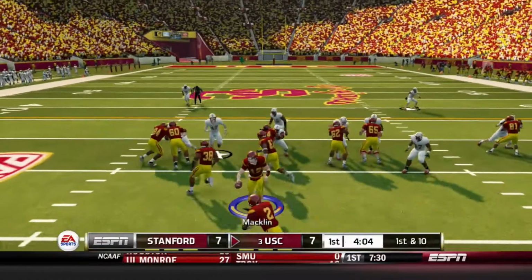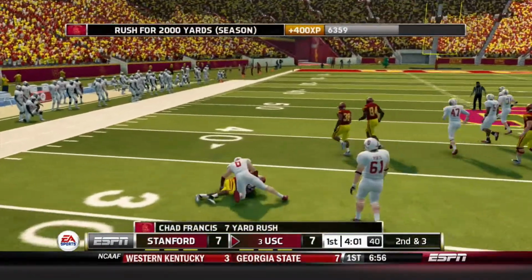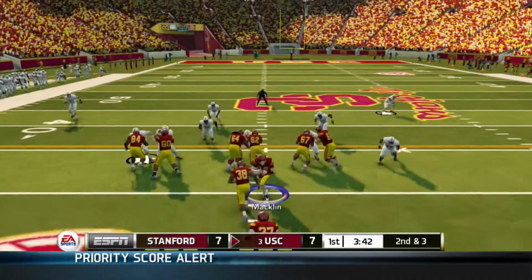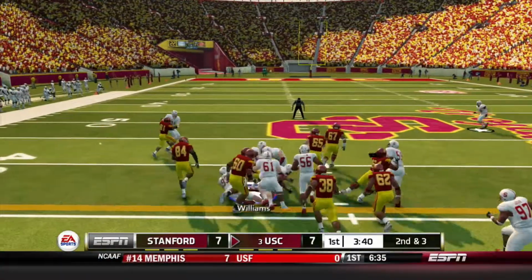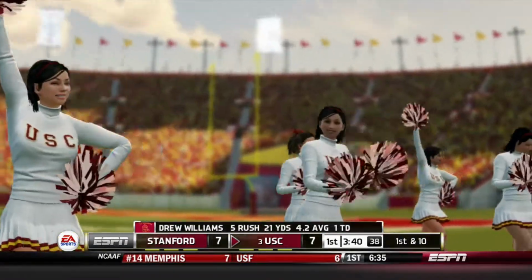Defense has got to do something, because right now the quarterback is in such a good rhythm that you've got to do something to try to get him out of it. I would suggest trying to bring three yards to pick up the first down. Nice run up the middle. So the tailback's going to come away with a first down on the play.